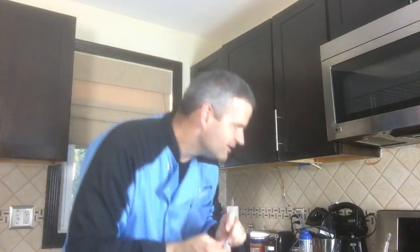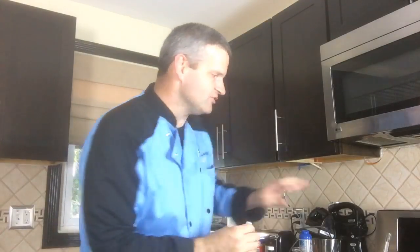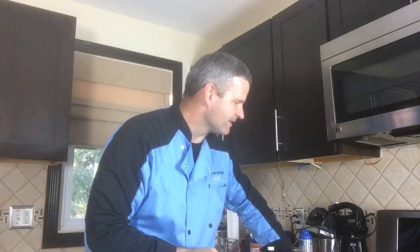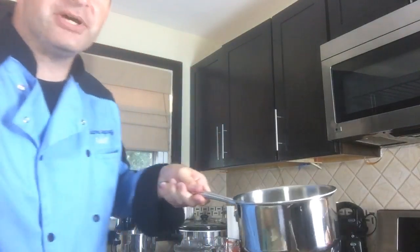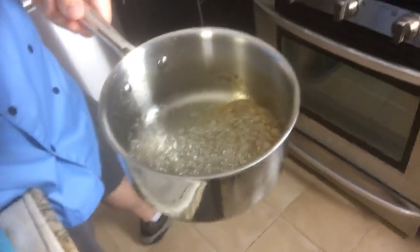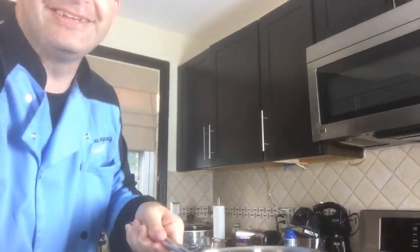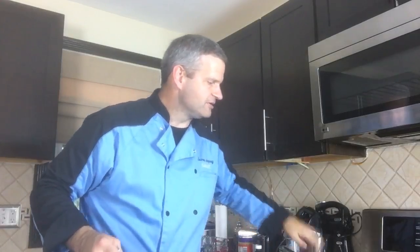Okay guys, we've gotten the temperature we want — I almost didn't see it. So I turned off my heat, I can pull my candy thermometer out right now. I let it heat up a bit too much but that's okay, it'll still work out. You can see how it started to caramelize a little bit in there.